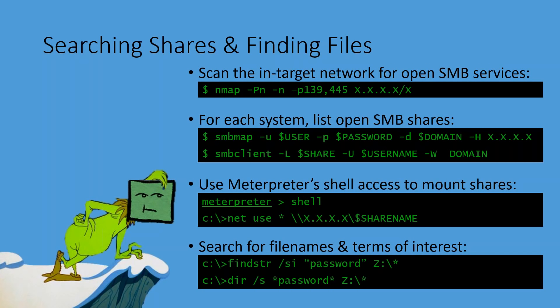Starting right off, we're going to be looking internal to the network for Samba services on ports 139 and 445 TCP. We're going to try to understand where systems with open Samba shares are. Once we know what systems have those shares, we'll use the credentials we've got to see what access we can have and what files are on those shares. This is usually the point where I like switching to the Windows command line — it's a little bit easier to work with. Sometimes it's easier to use Meterpreter's advanced reverse shell and drop into a Windows command line shell, network mount the drive with net use, and then use things like findstr or search for directories that contain keywords.